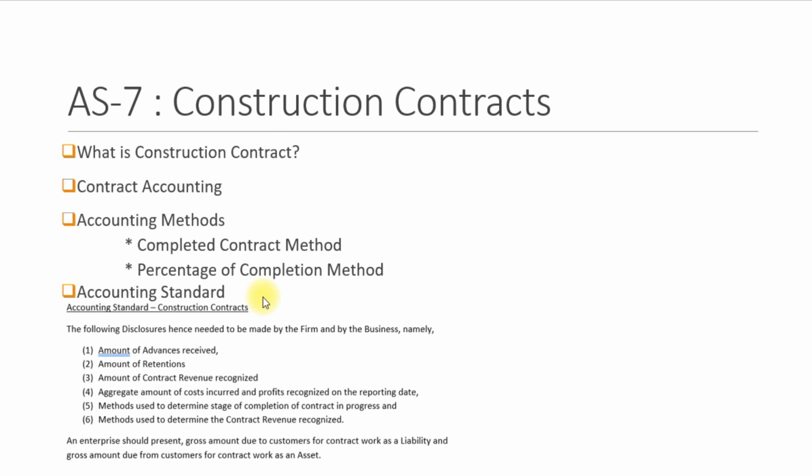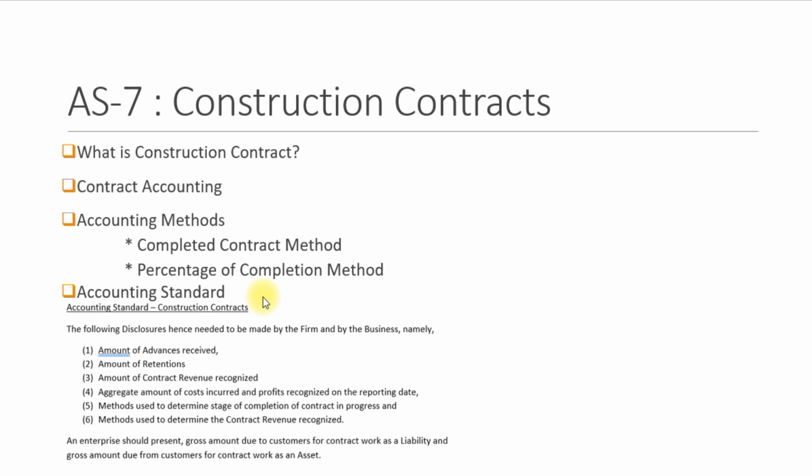A construction contract is a contract that is made for the making of a combination of assets or an asset that are interdependent or related in terms of their function, purpose or use, and interrelated as far as their design or technology goes. Construction contracts are also contracts made for the rendering of services for construction, destruction, or restoration of assets.